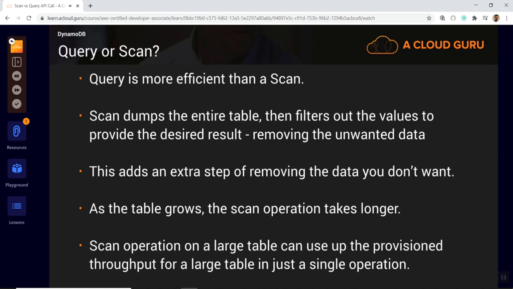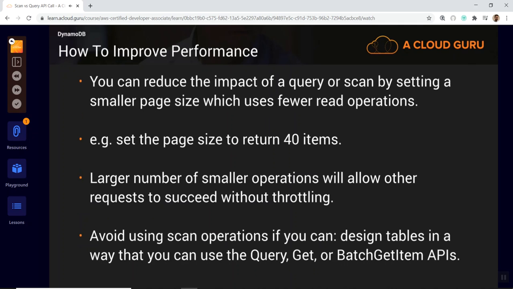And as the table grows, the scan operation takes longer and longer. And a scan operation on a large table can actually use up the provisioned throughput for a large table in just one single operation. And there are some ways to improve performance. So you can reduce the impact of a query or scan by setting a smaller page size, which uses fewer read operations.